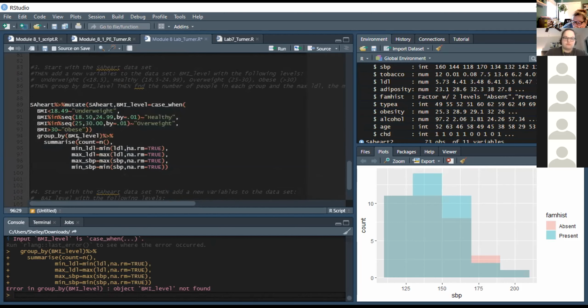Group by level just won't find it because it's not finding that. Do I need to put a table function in? Oh, it's because where you're using a pipe operator in your mutate call, I don't think you need to have SA heart there. Yes, because the pipe operator knows that you're going to use SA heart, so you'll want to get rid of it. Okay, now try that.